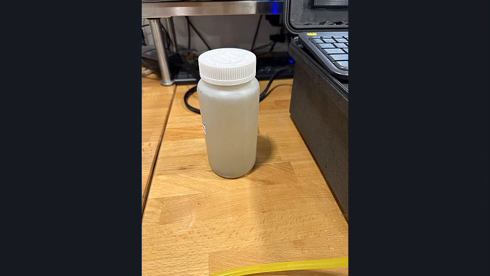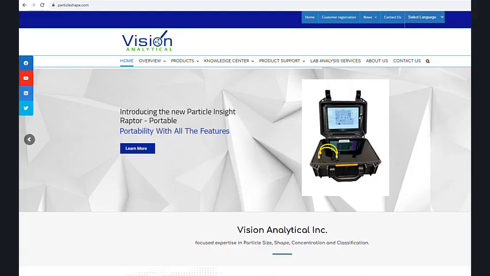So in this case, the customer wanted to have their sample back and retained. So the nice thing about having a dynamic image analyzer and looking at this type of a sample is that we can actually give the customer their sample back intact, as you can see here. So that's about it for me and this live demo.